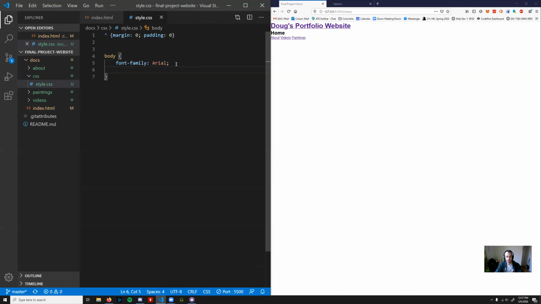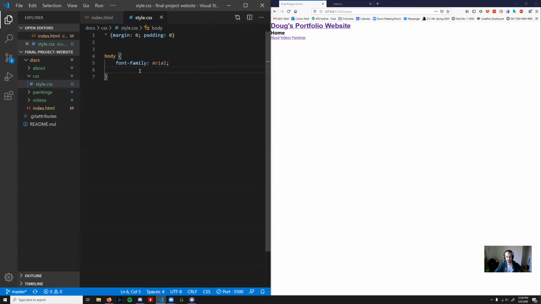Cool. Okay. I think what I'd like to do is do a little bit of flex, like make a menu that's sort of responsive, center some things, add some just better spacing to this.